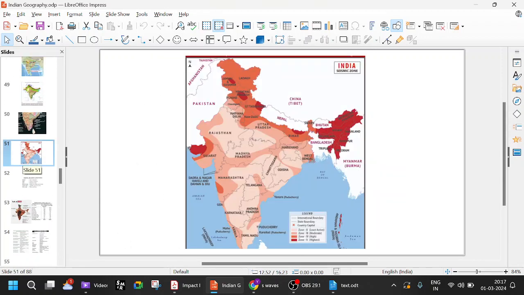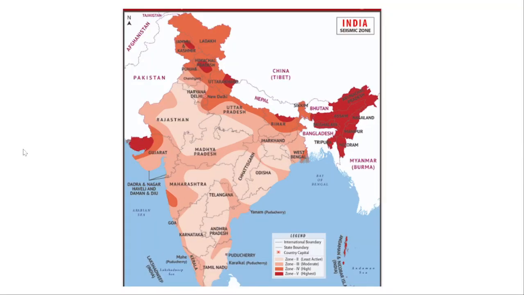Okay, so this is frequently asked: seismic zones. So we have four seismic zones: Zone 2, Zone 3, Zone 4, and Zone 5. Remember, there is no Zone 1. Okay, don't get confused. So if you look at Andhra Pradesh, you can see that there is Zone 2 and Zone 3. Zone 5 is the highest. Zone 2 is the least seismically active, so there will be fewer earthquakes. That's why if you observe in Andhra, we don't get many earthquakes.